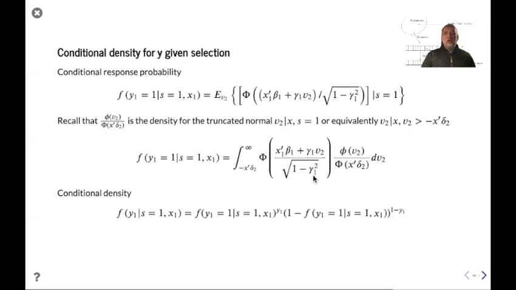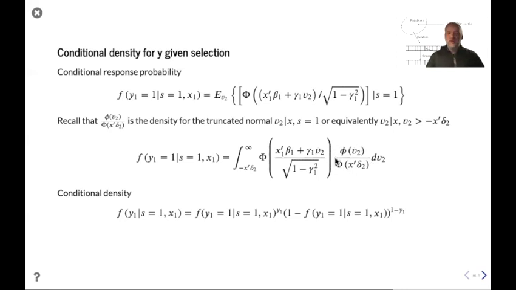Okay. So what do you need to do in order to calculate that expectation? Well, what do you do when you calculate expectations of some nonlinear function of a random variable? You take that nonlinear function, in this case this expression here, and then you integrate it over the support of that random variable, weighted with its density.